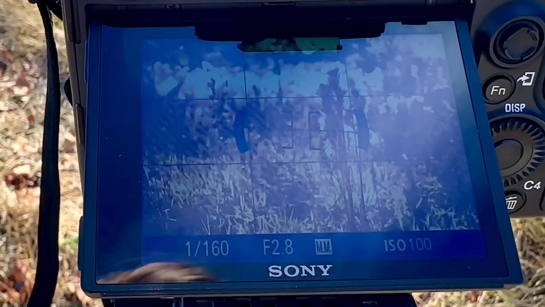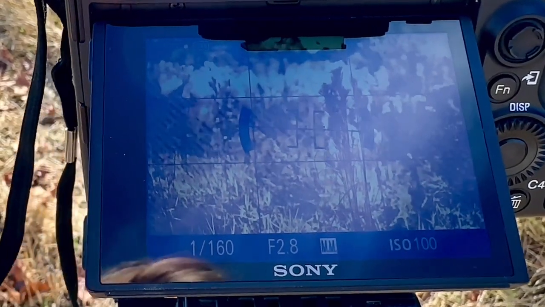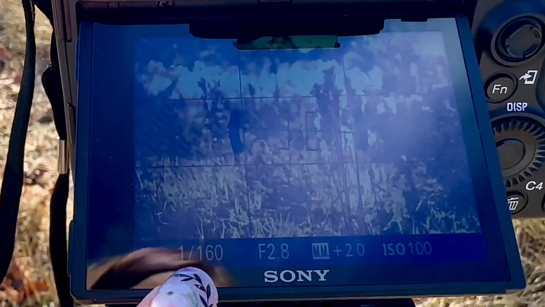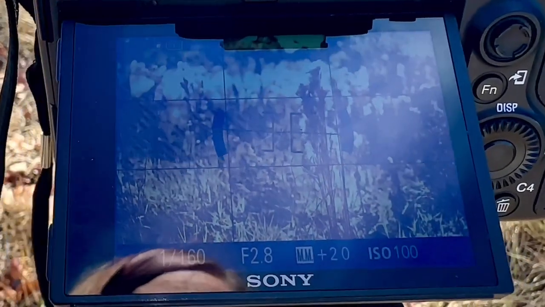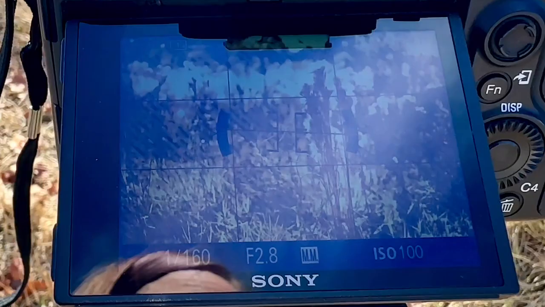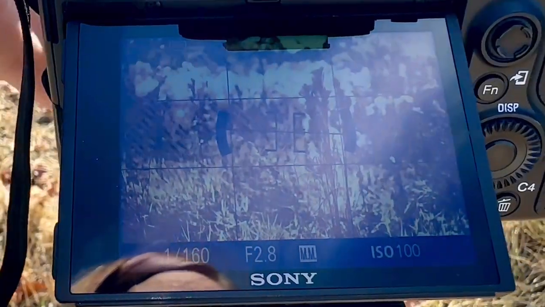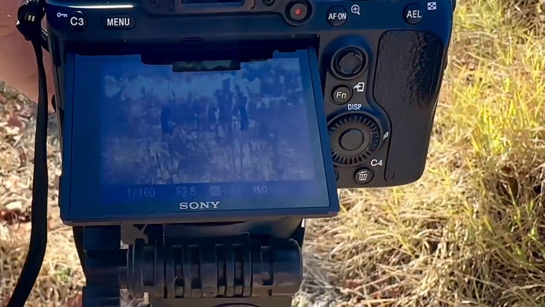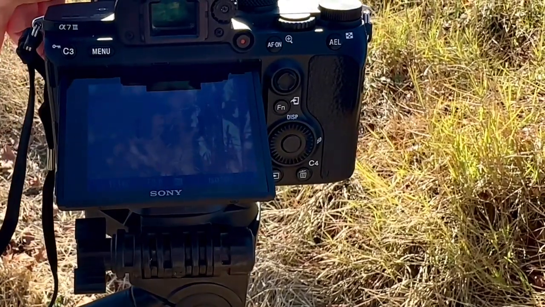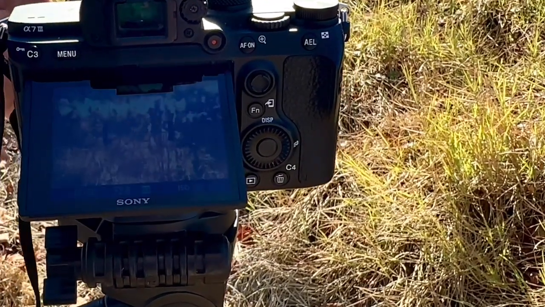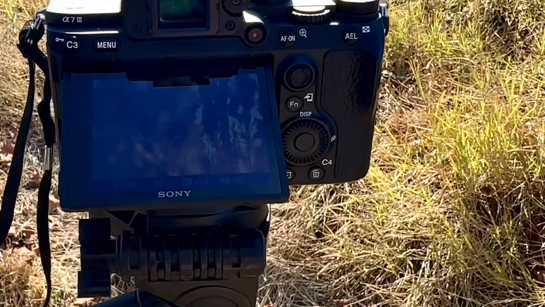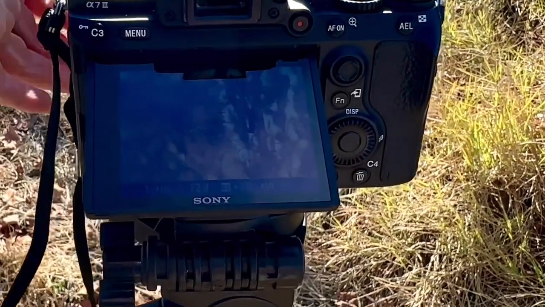So what is the last thing we can change to adjust the light? Well, that's our shutter speed. If I were hand holding my camera, I would need that to be at least 1 over the focal length of the lens. This lens is a zoom lens. It goes from 70 millimeters all the way out to 180. So I would want to have it at least 1 over 180 or 1 over 200, be about as close as you could get to that.